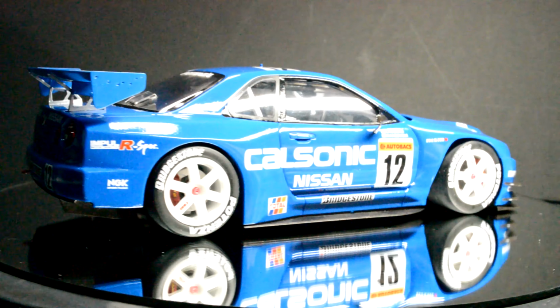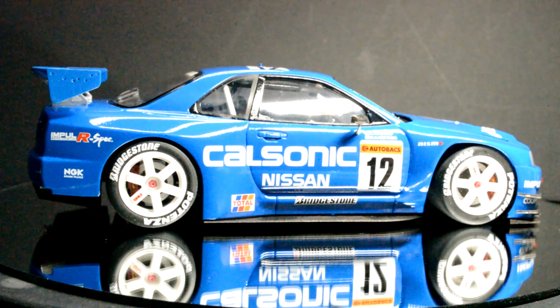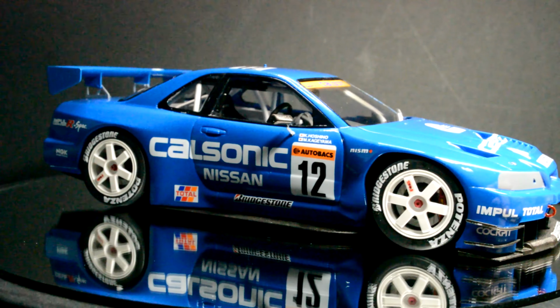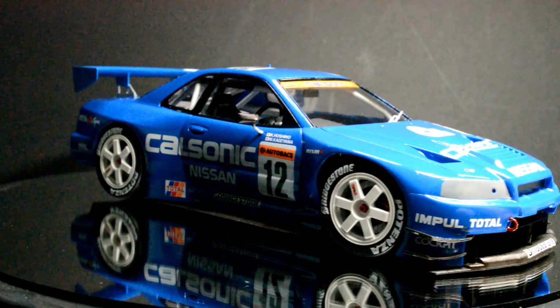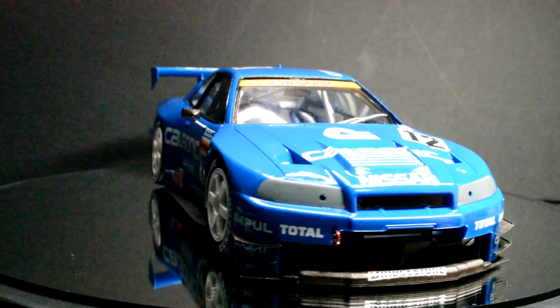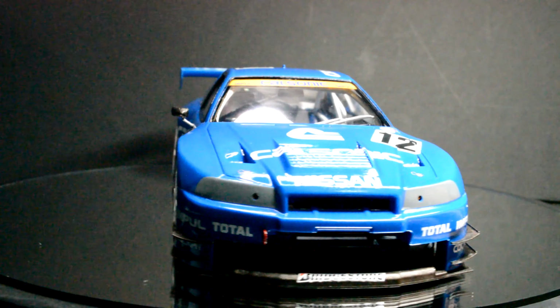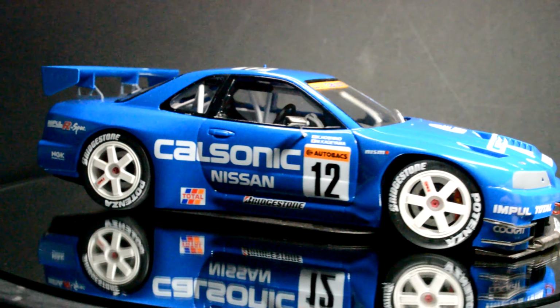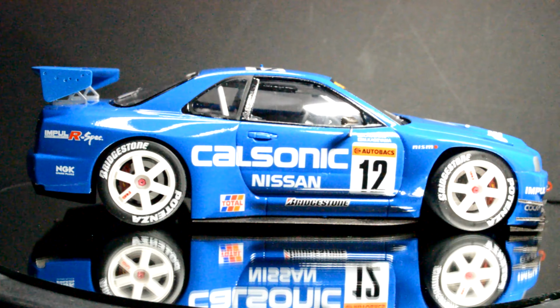Now I have some pictures at the end showing some of the detail inside. You aren't going to be able to see it anymore. It's completely sealed up. Let me see if I can pick it up and handle it without destroying it.